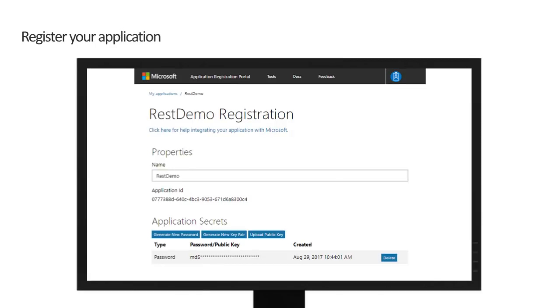Now, registering an application is going to generate an application ID, which is just a GUID, as you see here on the slide. Creating an application secret is required because it's a web URL, like in the context of the Graph Client SDK, that's also considered a confidential client application, one that contains a secret. The client secret is required here because it's calling back to a web URL. It's not going to be required if you're using a native application.